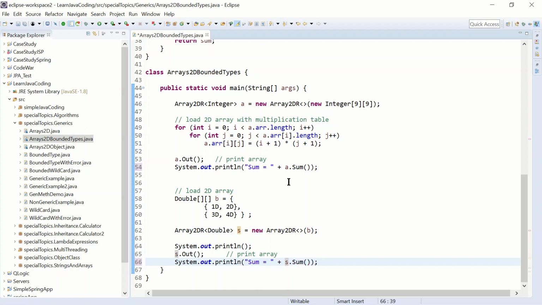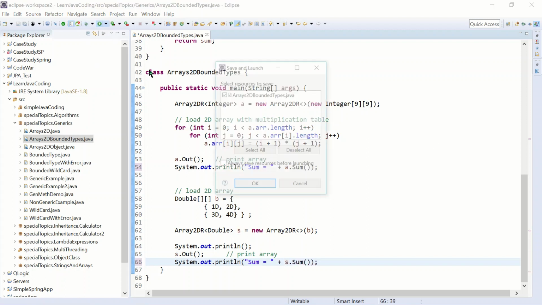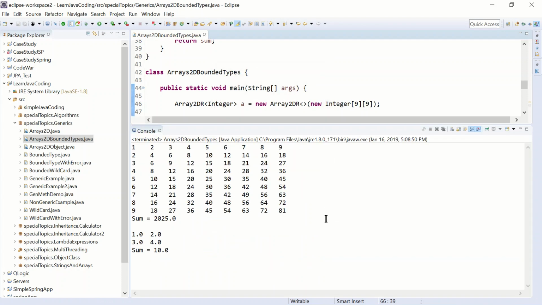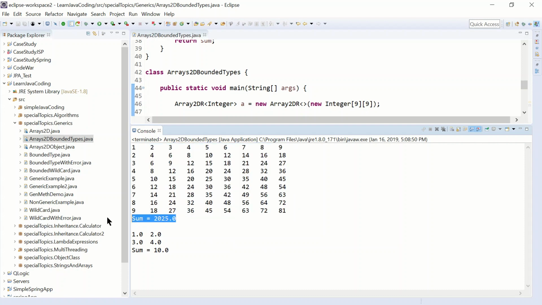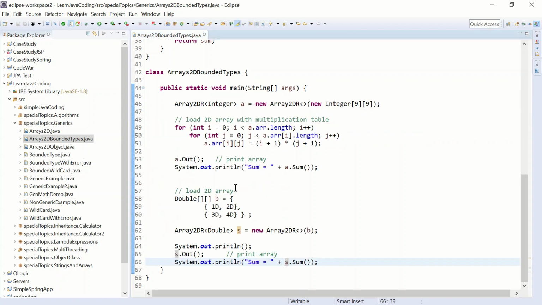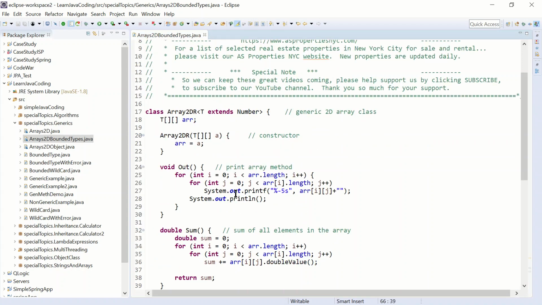Let's try and run it again. And there it is. So now you have the multiplication table, you got the sum, you got the two-dimensional array of doubles, and you got the sum of those numbers. All right, everyone. So that's how you use bounded types in Java.